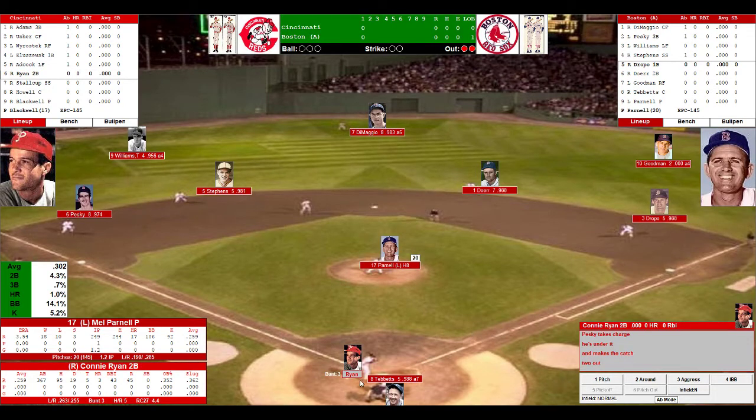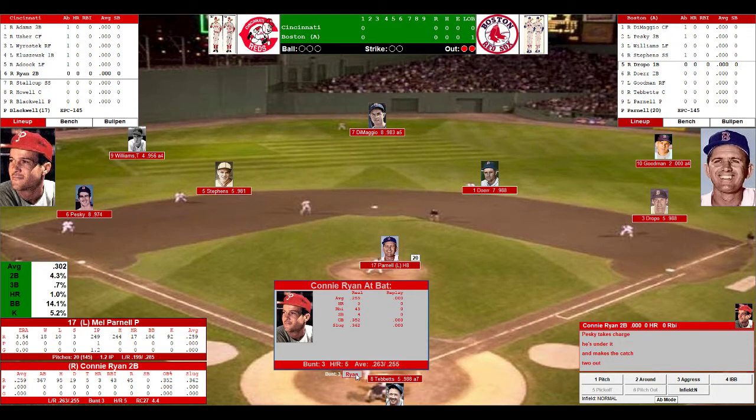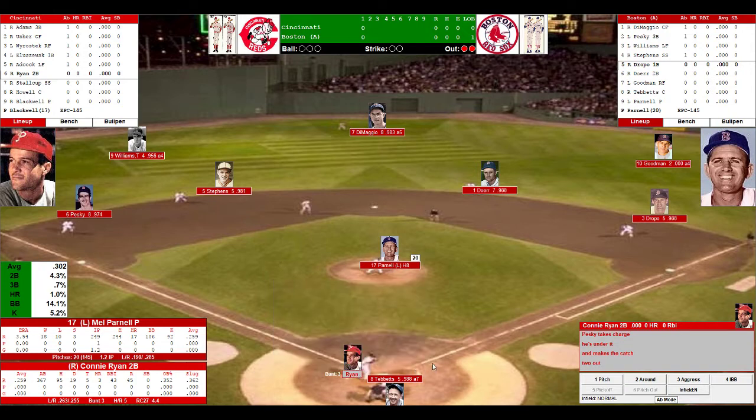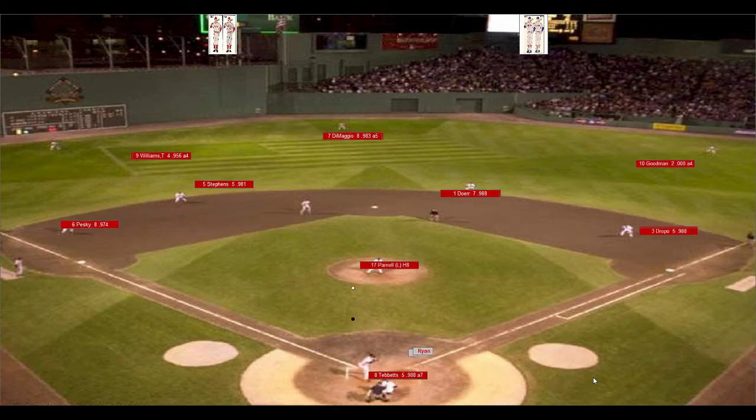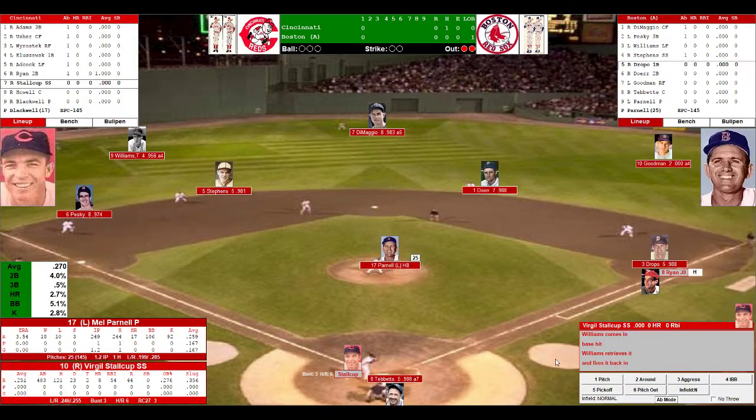So with 2 outs, no one on, Connie Ryan steps to the plate. Red second baseman, .259, 3 home runs, 43 runs driven in. Off left-handed pitching, .263. Parnell's looking for a 1-2-3 inning here. Looks in at Tibbetts, nods his head. Here's the pitch to Ryan. And that's a single to left center. So a 2-out single, and Ryan's on. Dropo holding him on at first. Ryan 8 out of 10 base running ability.